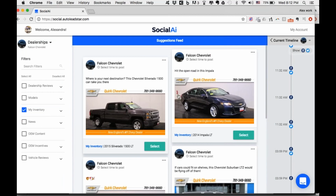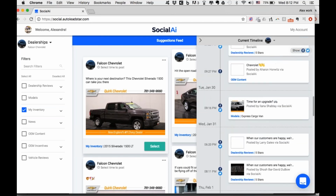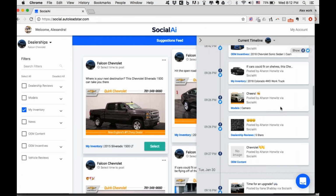And I'm just going to add to timeline. Oops. I'm going to add a caption, add to timeline. And if you do that all the time, it will always make sure that you have 1 or 2 posts every day, and that they're kind of spread out at times. There are times that are optimized for your audience, but at the same time, it's not going to be at like 9 a.m., 12 p.m., 2 p.m.